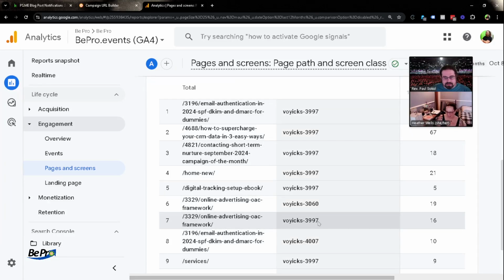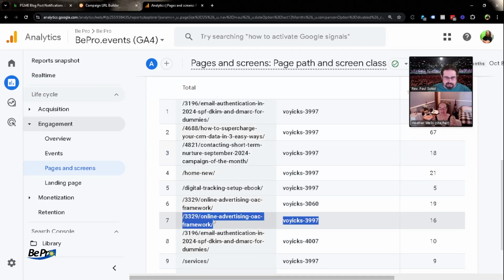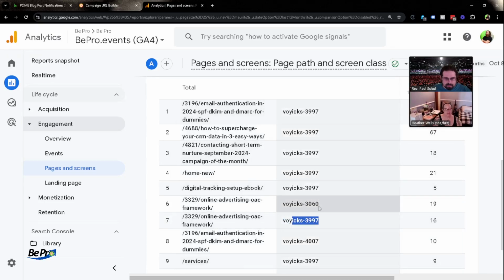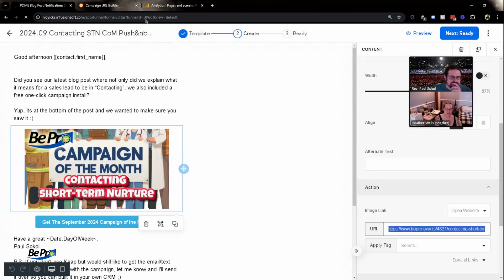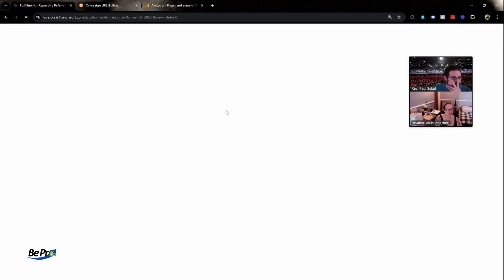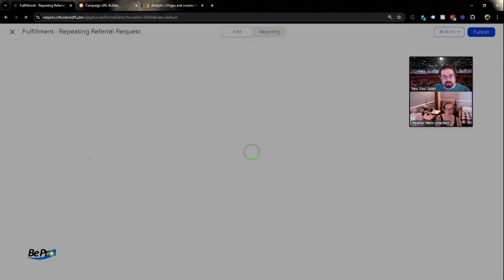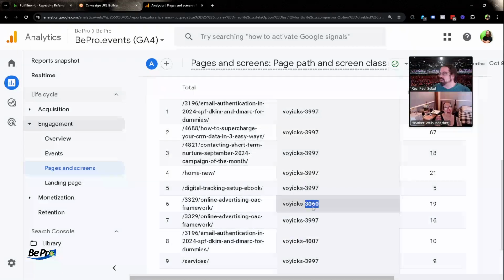Yeah, and this is interesting. You can dig into this stuff all day, so don't get super lost. But here's the campaign talking about oak, like I talked about earlier, and this is of course the newsletter campaign that we send out. But automation 3060 has actually sent more traffic. What campaign is that? If they're basing it on numbers, that one's way down the line. What campaign is that? Oh, it's my repeating referral request campaign. Look at that. So anytime you're a client, I won't go ahead and you get to wonder what that looks like.